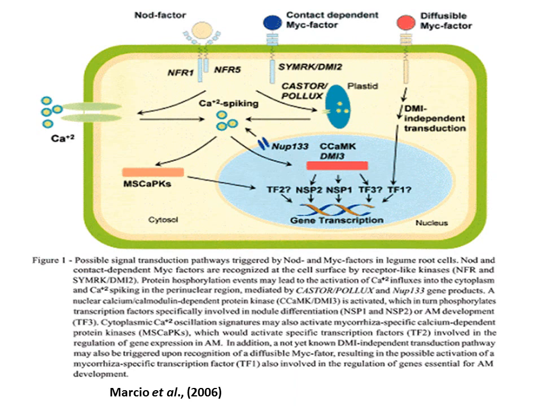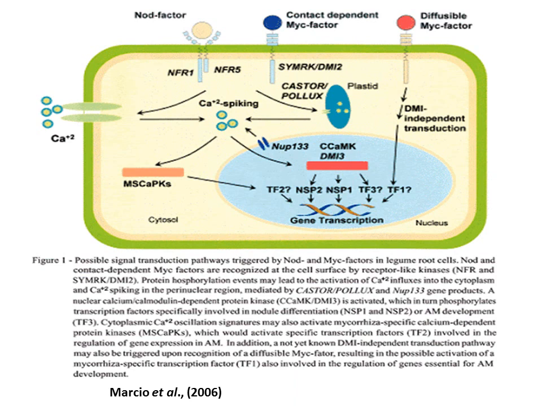So now let us study the possible signal transduction pathways triggered by the nod factor in the leguminous root cells. In my previous slide, we studied what these nod factors are and which genes are involved in their production. As I was mentioning, nod factors act like signaling molecules for triggering the host for the formation of the nodule, as well as for the entry of rhizobium inside the host cell. So how does this signal transduction happen? Let us study in detail.